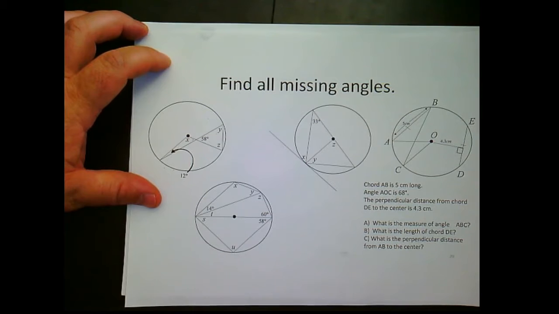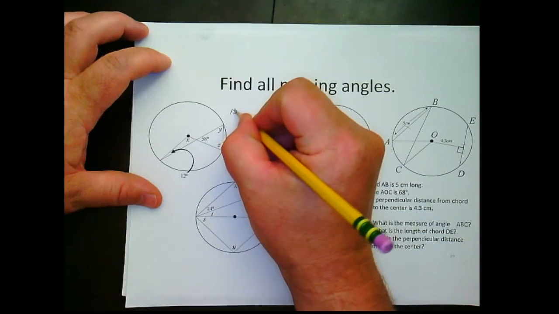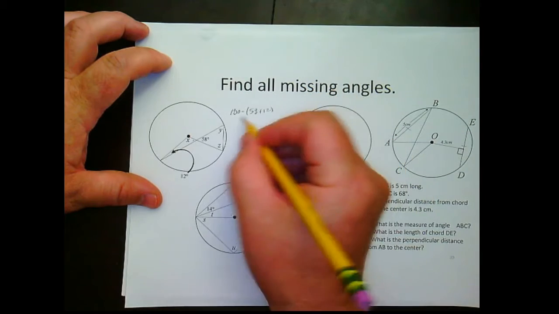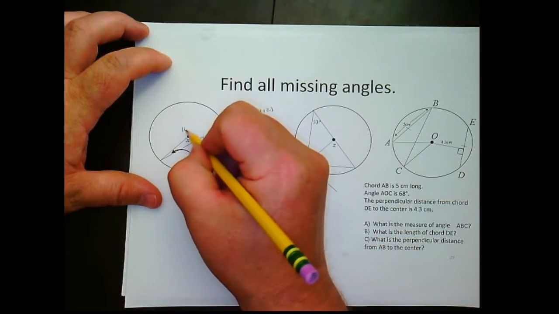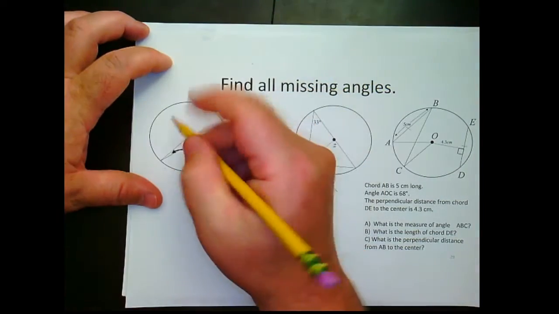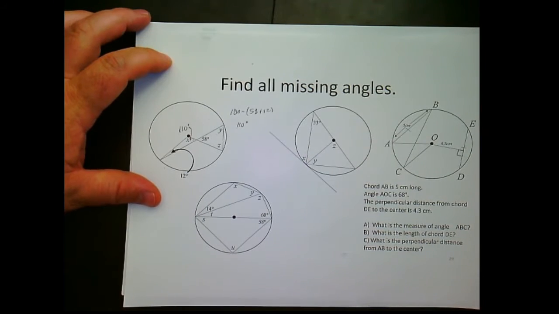So what we actually have is a triangle right here. 12 and 58, so that's going to be 180 minus 58 plus 12. So that's 70, right? So 110 degrees. So that's 110 degrees right there. Yeah, okay. Now, let's see here. Y and Z. Well, that's going to be a little tricky too. I remember doing this one, and now I'm a little stuck.